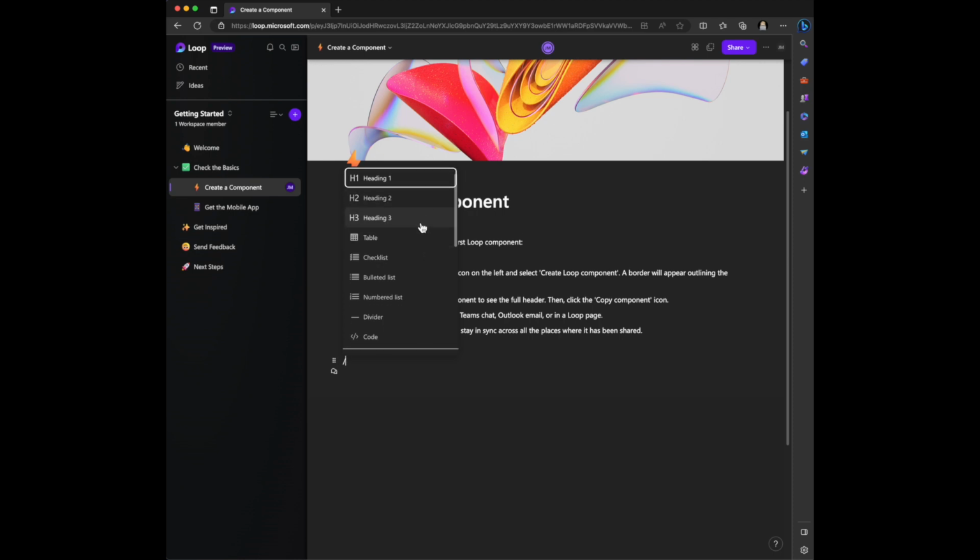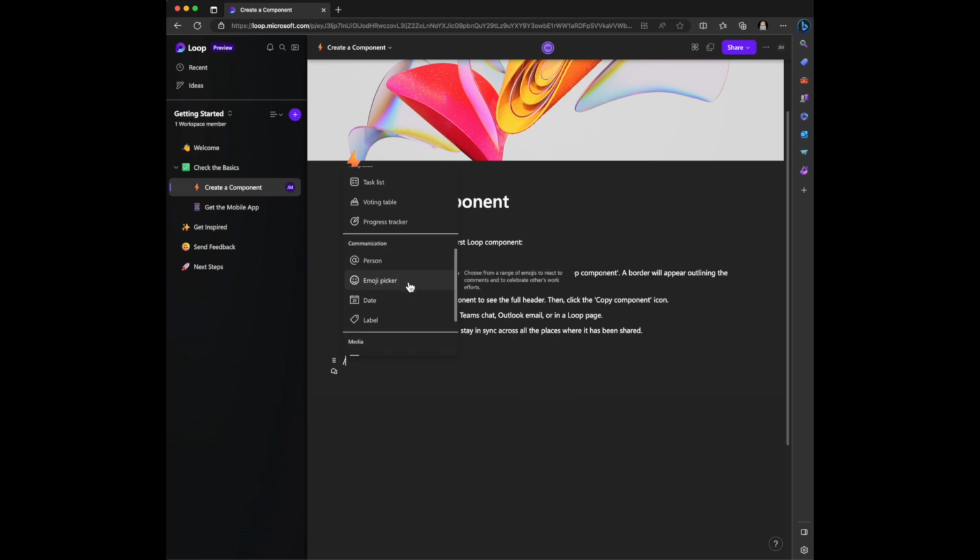So different levels of heading, a table, a checklist, a bulleted list, a numbered list, divider. You can put in code. You've got templates, a task list, a voting table, progress tracker. And this is where you mention a specific person. You can put an emoji, a date, a label.